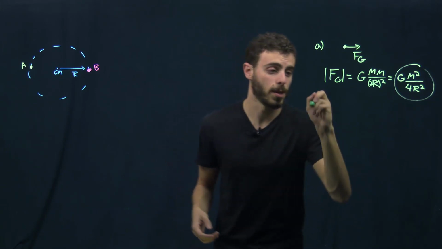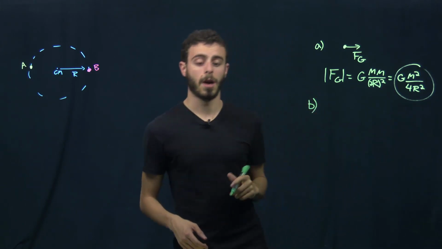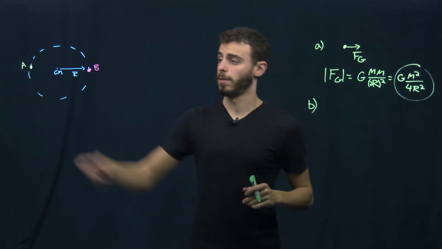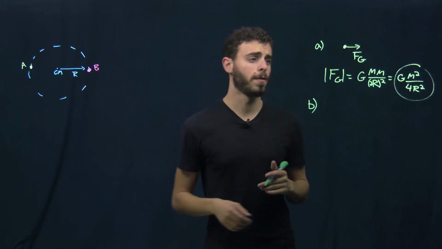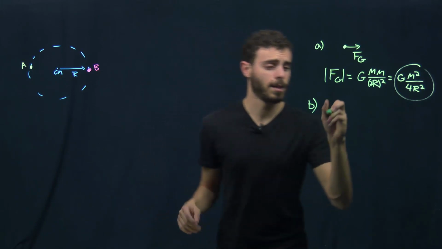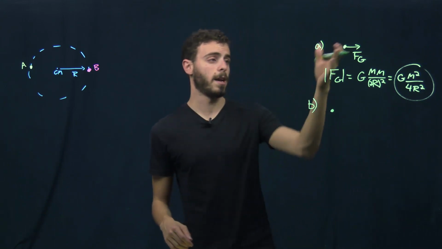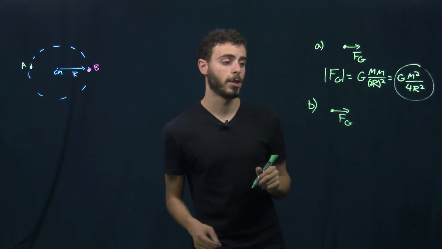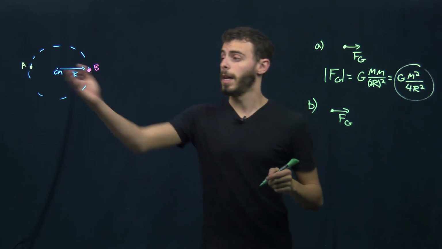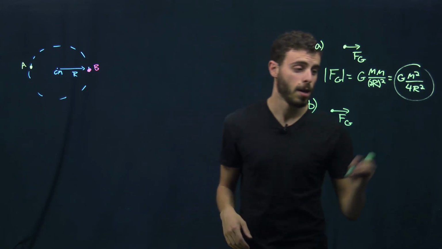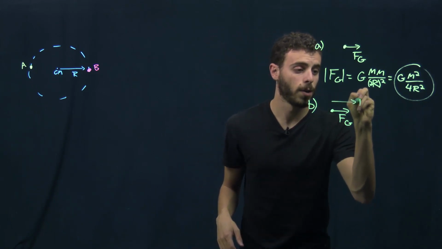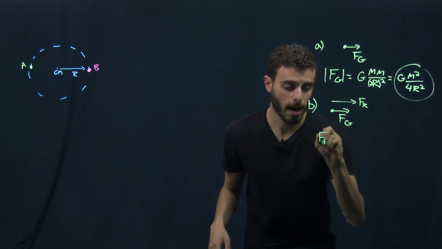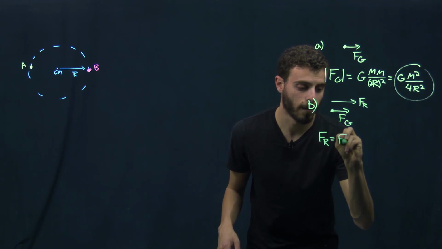So for part B, we are similarly asked, now we want to know the velocity, I believe, and we also want to know the period of rotation of this orbit. For the velocity of the orbit, we can see what is causing the circular motion. From our same free body diagram up here, we only have one force acting on each star, and that's the gravitational force. It clearly is acting towards the center of this circle. So our radial force must just be that gravitational force. We can say F radial is equal to Fg.